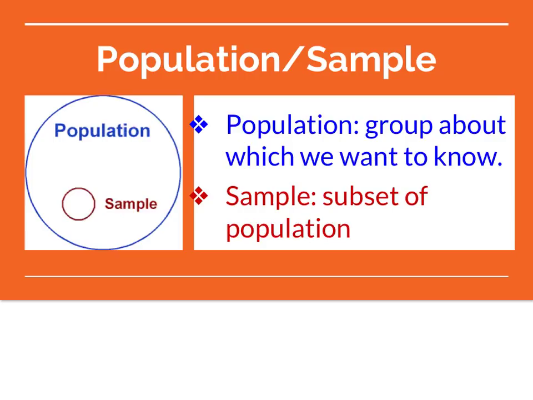We want to know the attitude of everybody, or we wish to measure a particular behavior of everybody, because it varies so much within these parameters. So again, population is the group we want to know about. Even let's say I wish to study the attitude of Poly Prep students towards the new dress code. Well, what is my population?